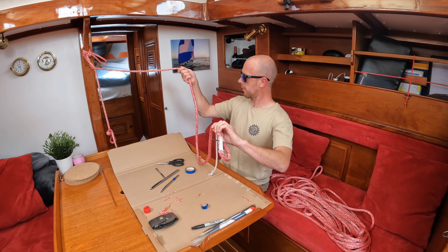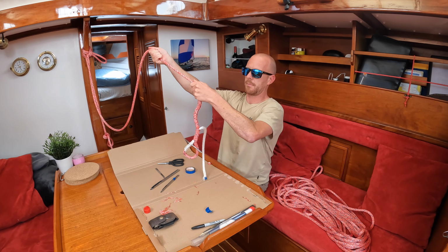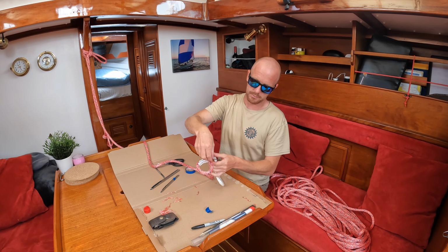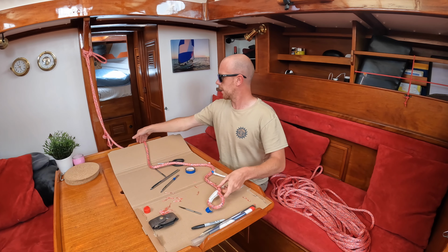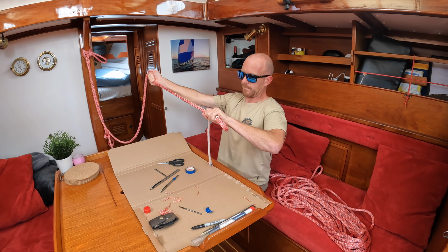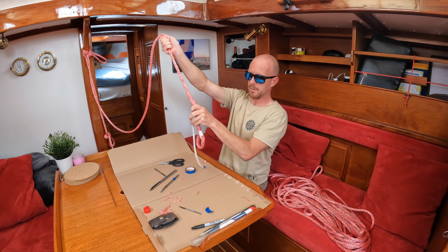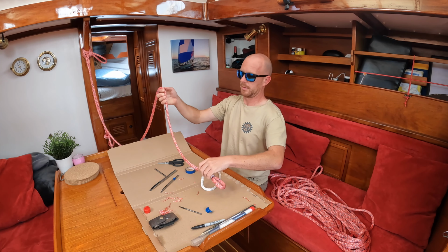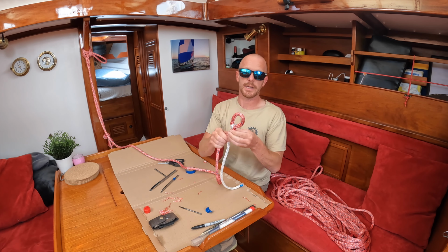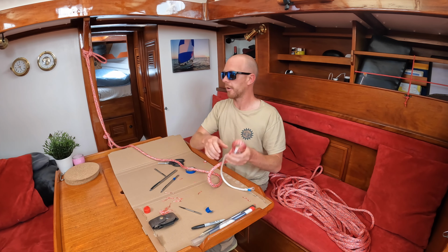So we'll keep going a little bit more, and then we'll probably take the line outside so that we can pull up on it really tight. Okay, so we're going to take this out now and keep the milking going. Alright, so we're almost there. So we'll take it outside now. I'll secure the line off to something that I can really pull hard against, and we'll finish it off.